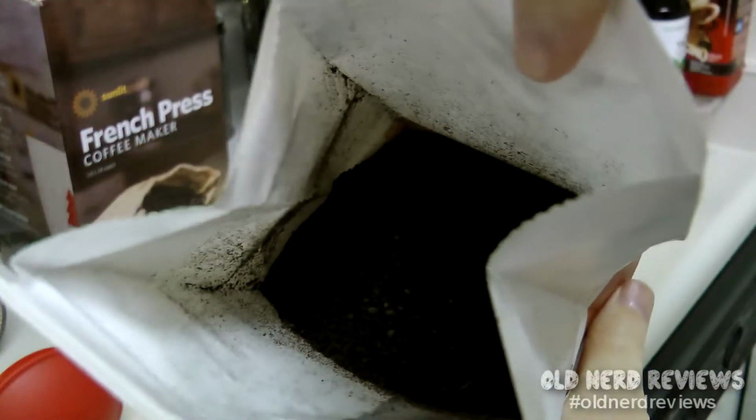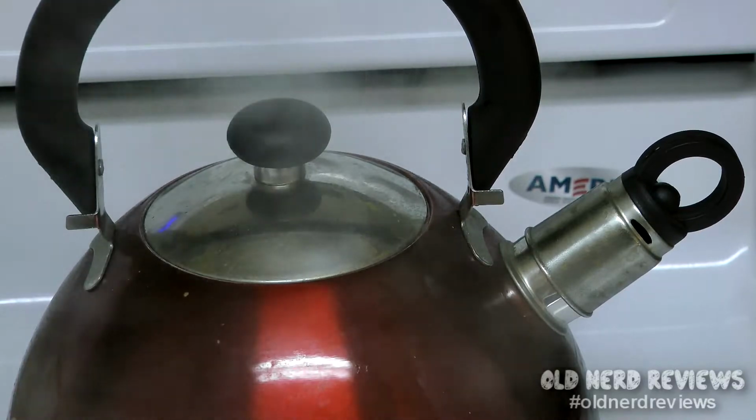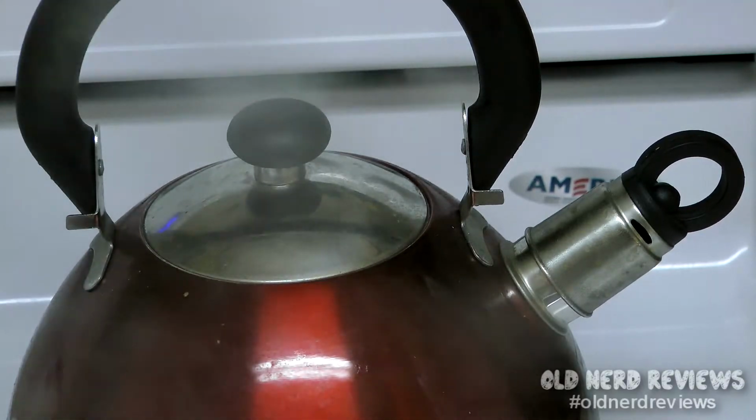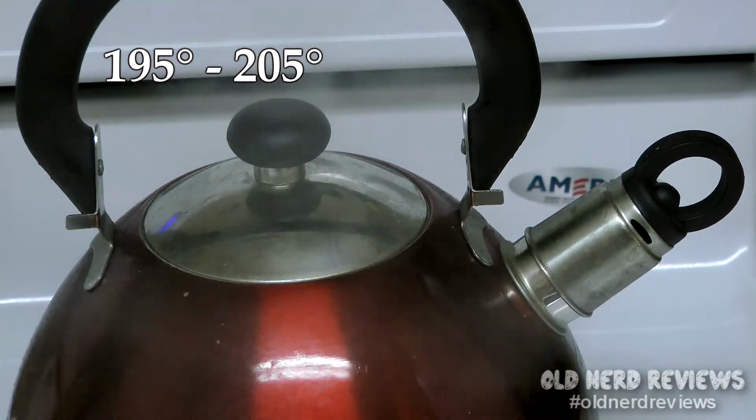I went over to the store and chose some beans and ground it up in the store's coffee maker. Just had the setting set to a coarse ground and did it right there. Easy peasy. This smells so good. Now I did some research, and from what I understand, you're supposed to use coffee that is between 3 days old and 10 days old. If it's pre-3 days old, it emits CO2, which causes foam in the coffee, and you don't want that. If it's beyond 10 days old, then it's considered just old coffee. They say to use filtered water, and after you bring it to a boil, let it sit for about 2 or 3 minutes to reduce the temperature down to the desired temperature of 195 to 205 degrees.